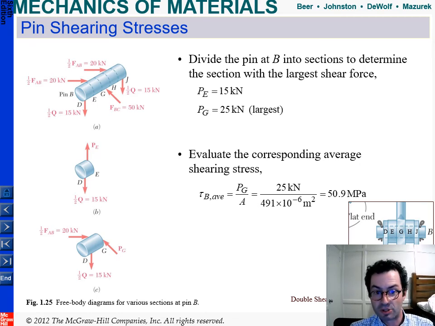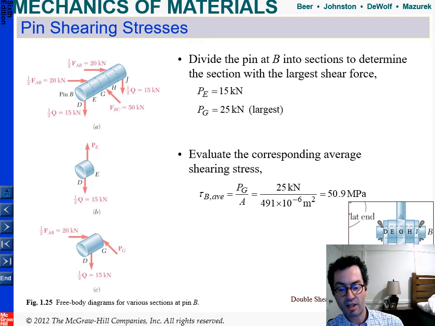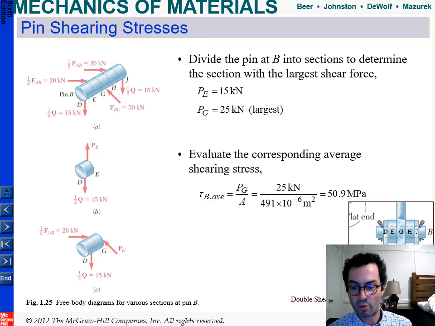So our 50 kilonewtons of force on the vertical rod, we divide by 2 and get 25 kilonewtons. And that's our largest force on this pin. And we can look at the average shearing stress. At any point, it's 25 kilonewtons divided by our area, and we still get the maximum shearing stress right there of 50.9 megapascals, still less than what we had up top on our clevis at the top of the vertical boom. So this is not going to fail first. So still not all that worried about it.